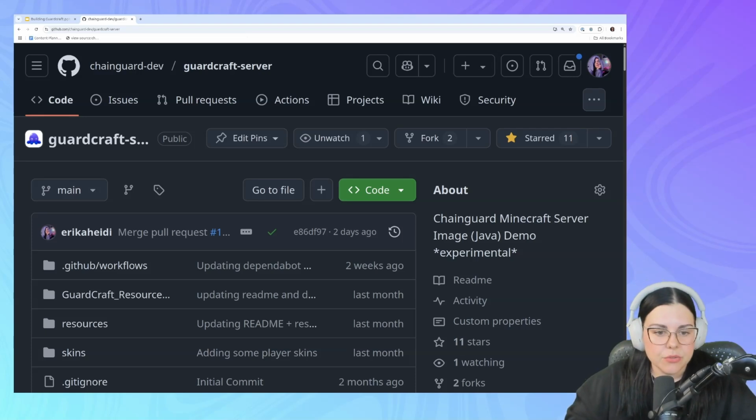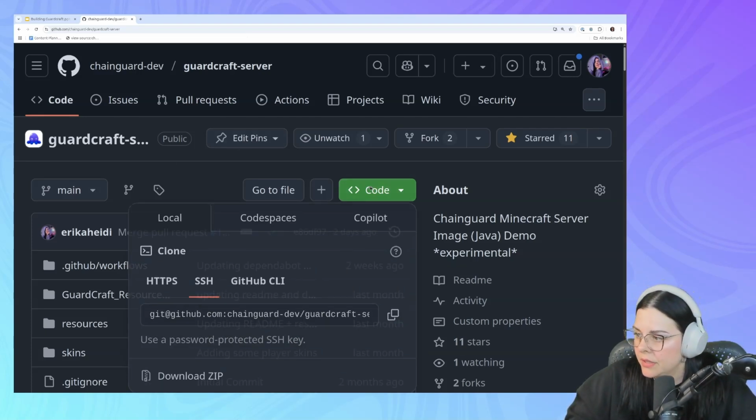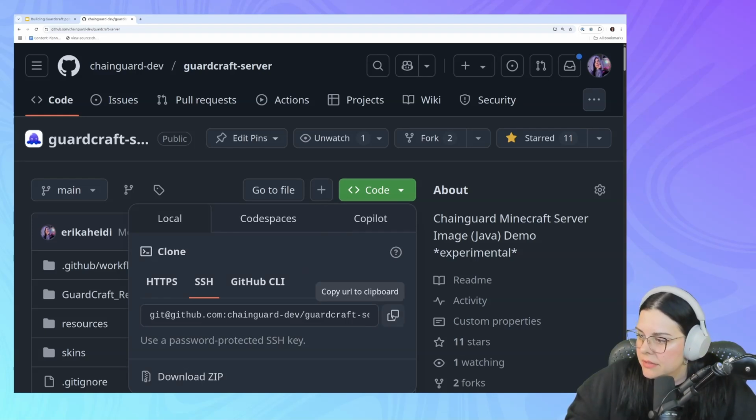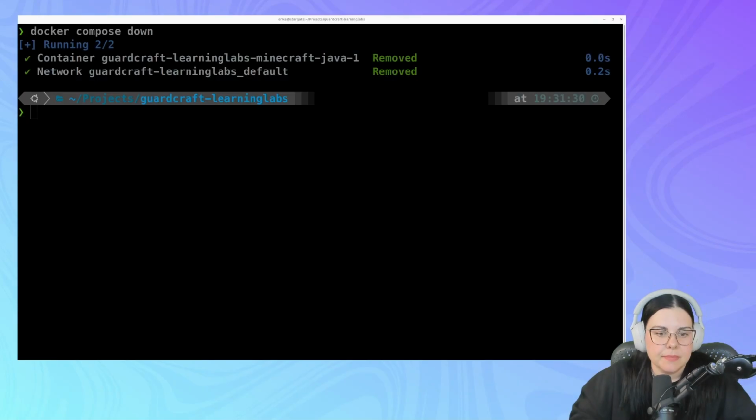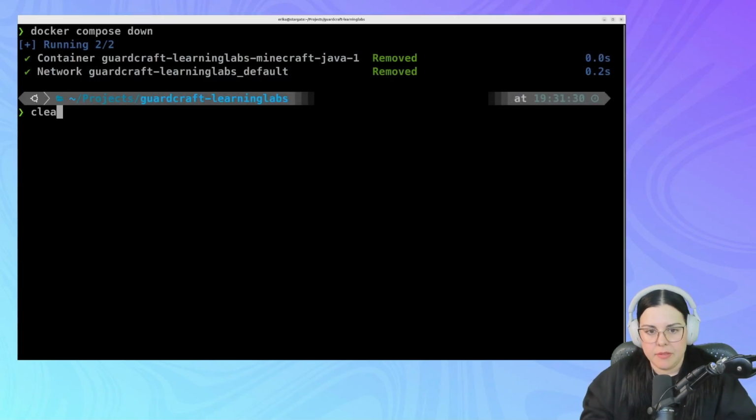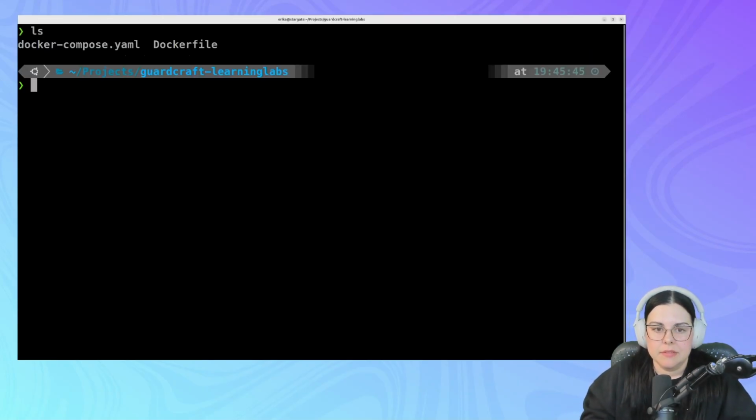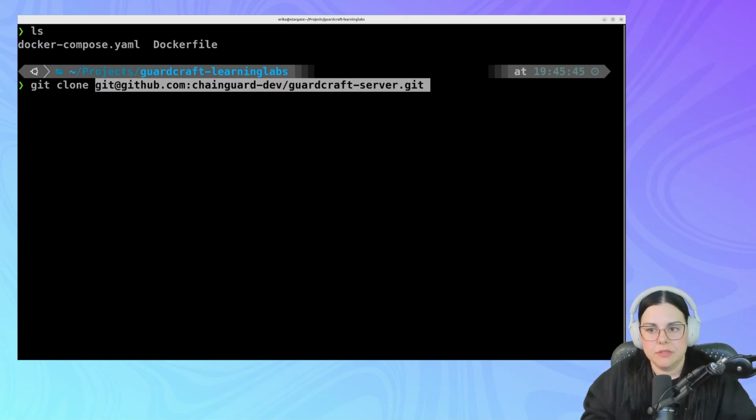Okay, so let's go to the terminal to actually see the demo. I'm gonna copy this. I'm gonna clone it here in a separate folder.